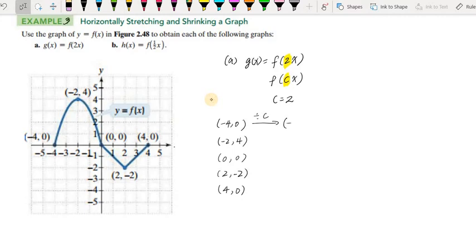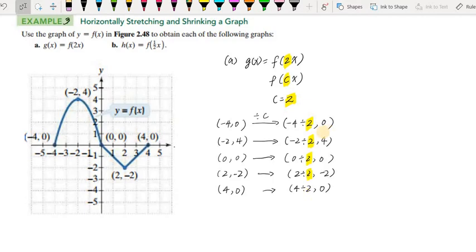So we're going to use -4, that's my x coordinate, divided by c, my c is 2. And then the y coordinate, leave it alone. Everything else is exactly the same. So we use the x coordinate divided by 2. That is your c. Remember, we're dealing with x coordinates. I just finished it really quickly, and then we're going to simplify this.